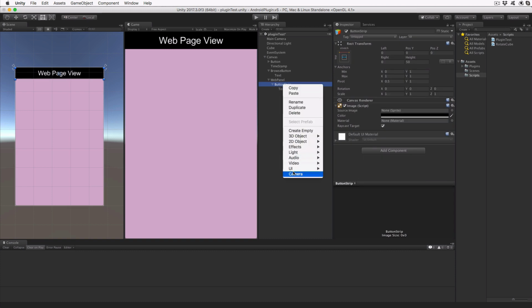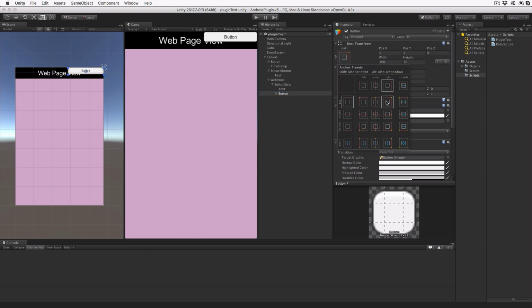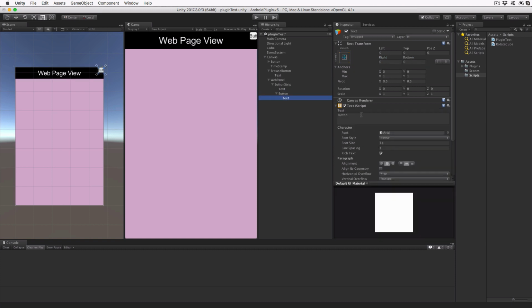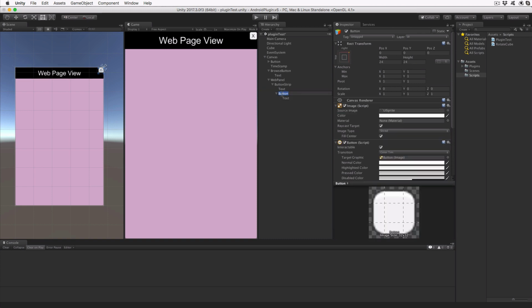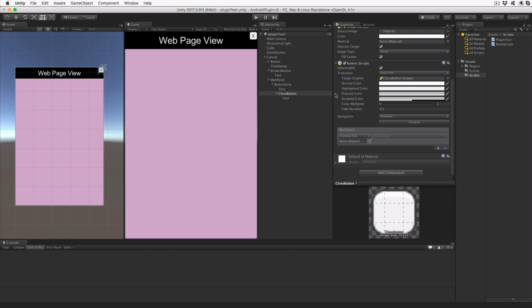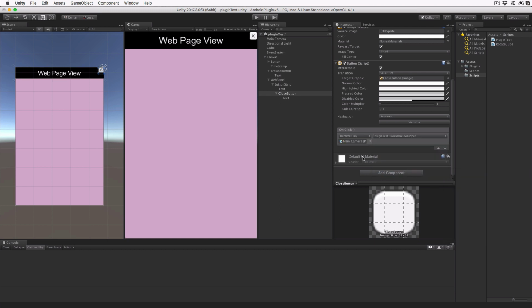Right-click on the button strip again and click UI Button. Click the Rect Transform gizmo and then top right anchor with Shift and Alt held, option again on Mac. Set the width and height of the button to 24. Expand the button object and set the default text of the text child to X. Rename the button to Close Button. Just like we did for the Browse button, connect the onClick event for the Close button to the CloseWebViewTapped method of plugin test.